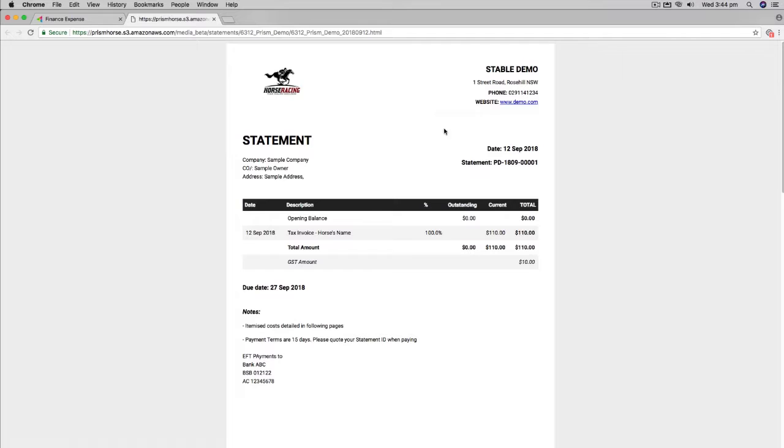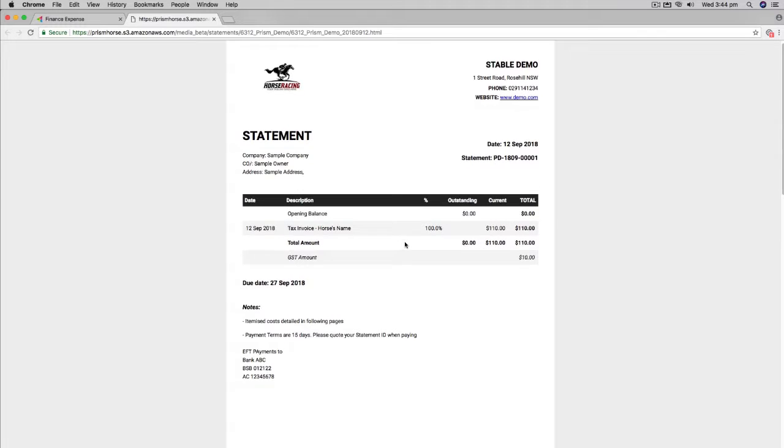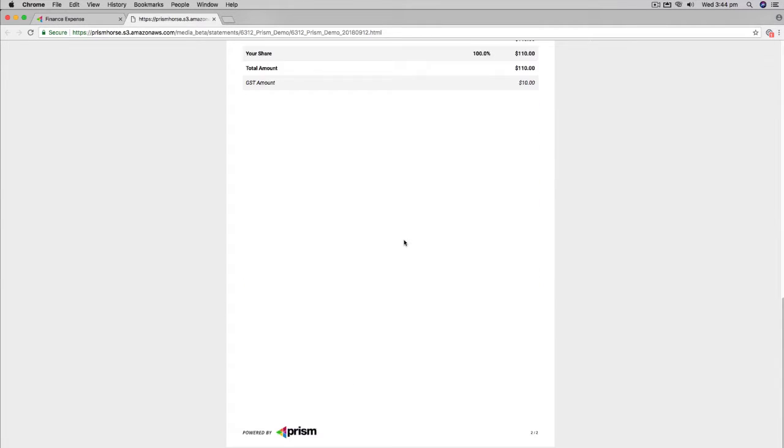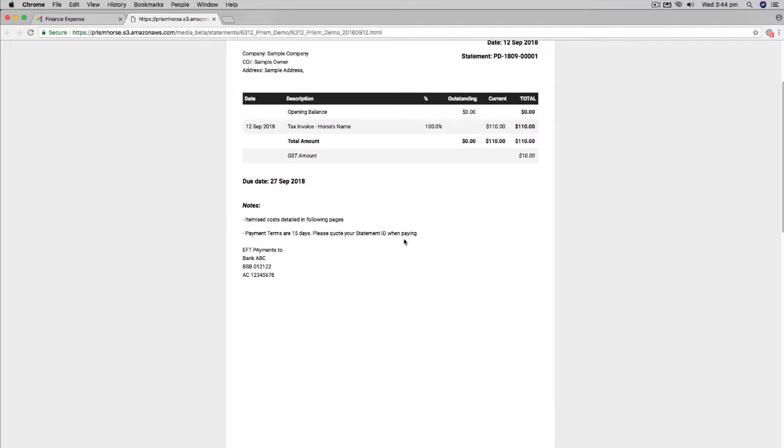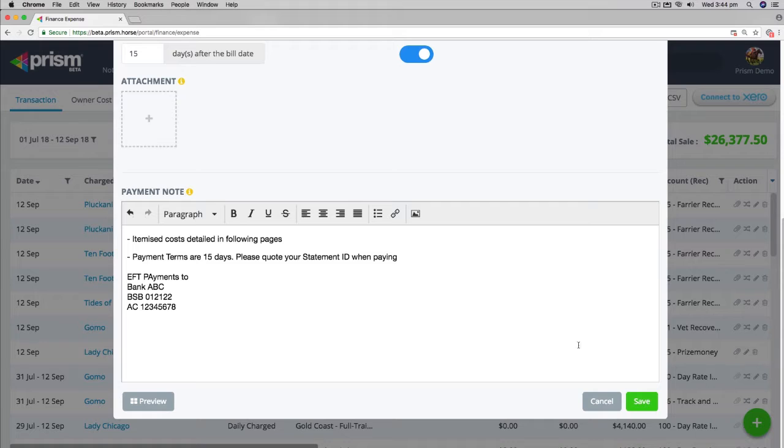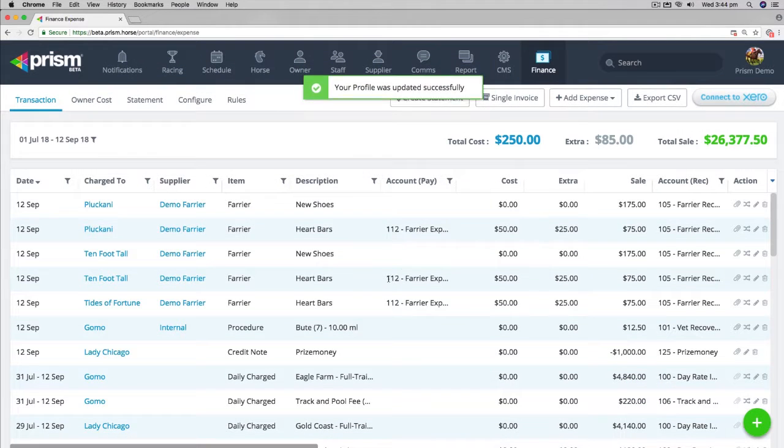So you see here, this is where all of your header goes in. There's a statement, the sample owner section, the date, all of the data down there. You'll also see when you sign up for Prism Payments, there'll be a big green Pay Now button here that allows credit card payments, direct debit and all that sort of stuff. Once you're happy with it, save it, and then you're ready to create an invoice.